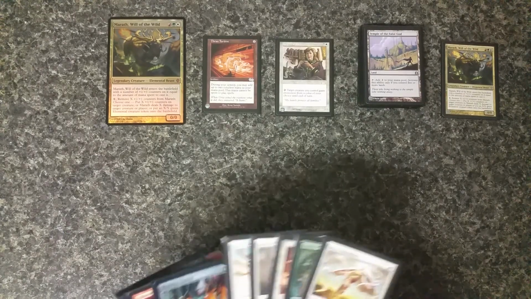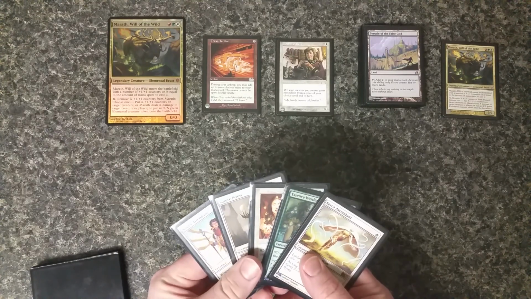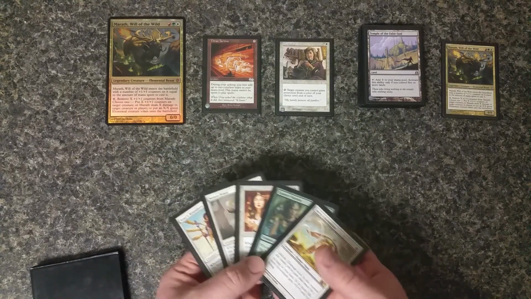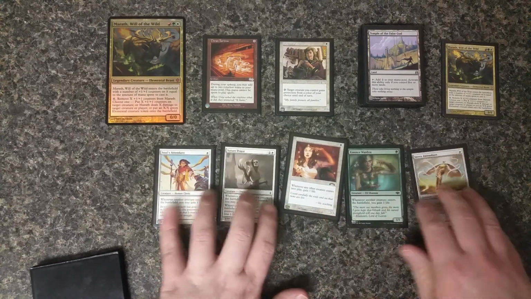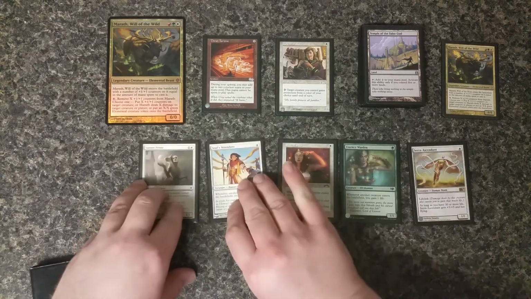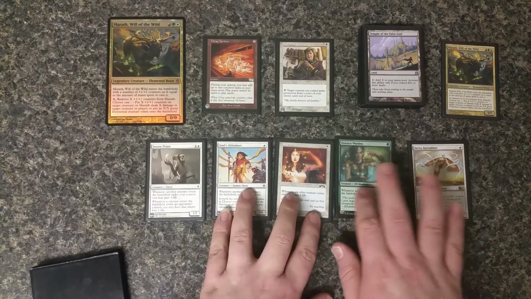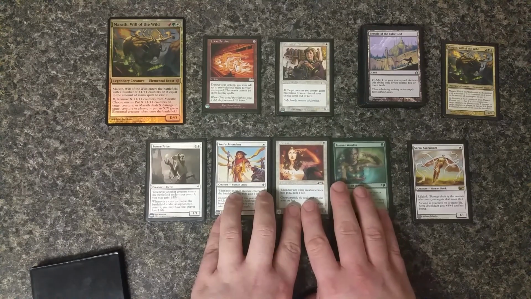Now, since the format of Tiny Leaders doesn't take into effect commander damage like regular commander does, where it's 21 and you lose, life gain works extremely well in this deck type. In fact, it works so well, you can play a series of creatures that gain life whenever a creature comes into play. For example, you have Suture Priest. Whenever another creature enters the battlefield under your control, you gain 1 life, and that's repeated with these 3, except these also include your opponent's creatures coming into play.